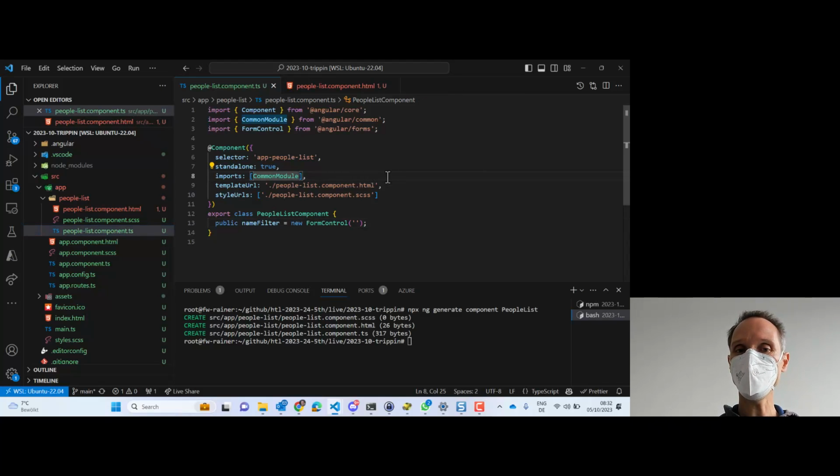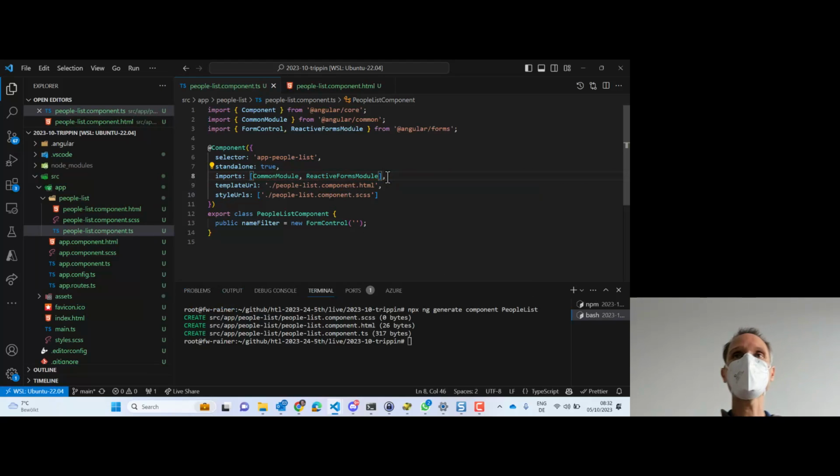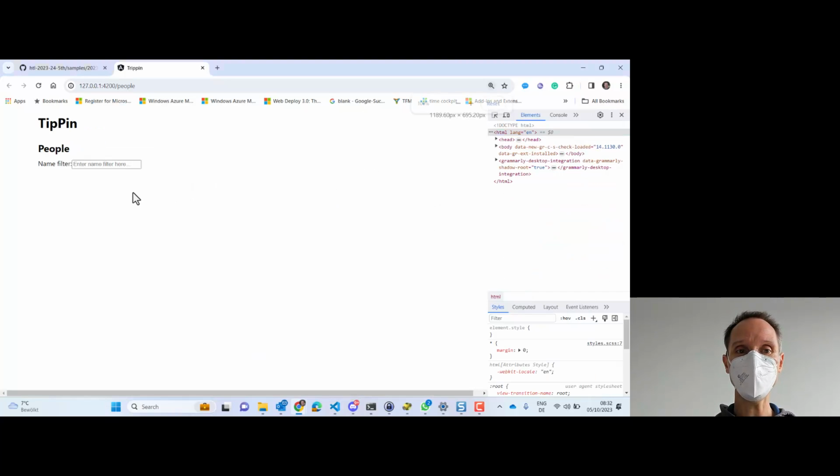Here in the imports, we need the reactive forms module. Today we are just going for reactive forms module. And to be honest, most advanced Angular programmers do not use the stuff that we used last year, the so-called template forms with these banana in a box bindings and so on. Most advanced Angular developers use reactive forms. And this is what I'm going to teach you today. Okay? Nice. Now if you take a look at the website, oh my, yeah, very nice.